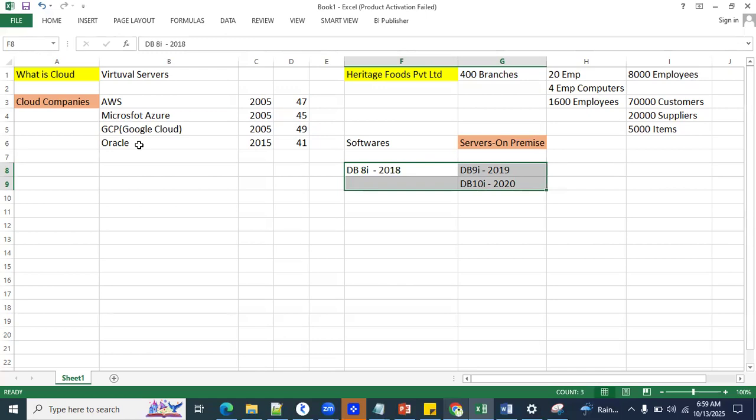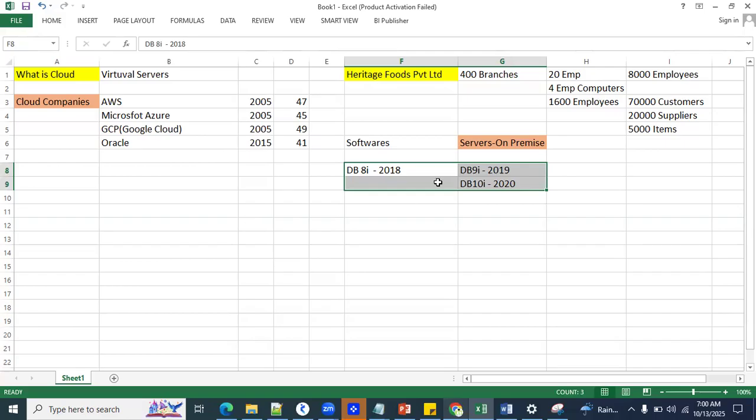Earlier, there was no option. Why? Because there was not much internet bandwidth earlier. If I talk about 2015, do we have this much bandwidth? No. In the last 6 years, we got vast bandwidth at a very cheap price. Because of that cheap internet only, this cloud concept came into the market. Otherwise, it's not possible. Without internet, how will these customers connect to the servers, right? They used to maintain their own servers within the company. So because of that, the cloud businesses came into the picture vastly.